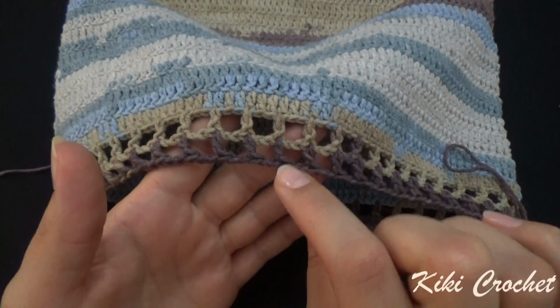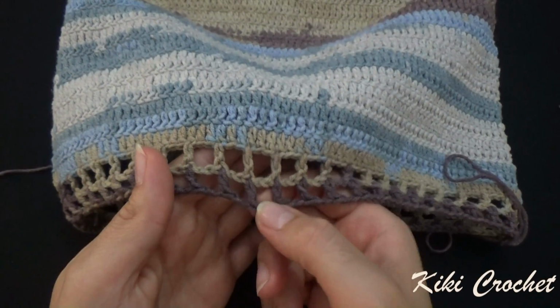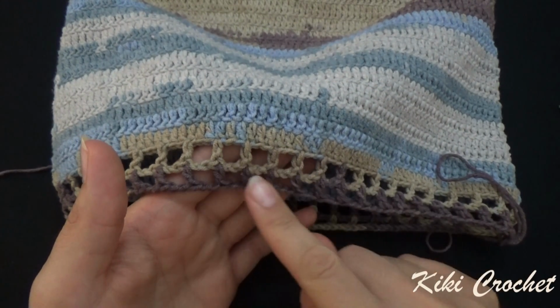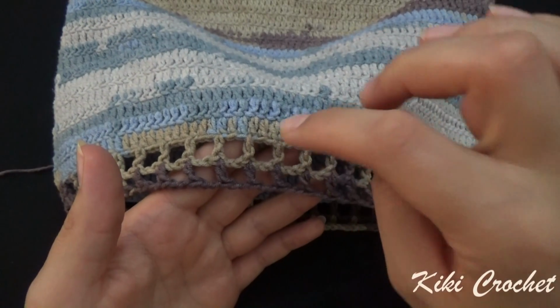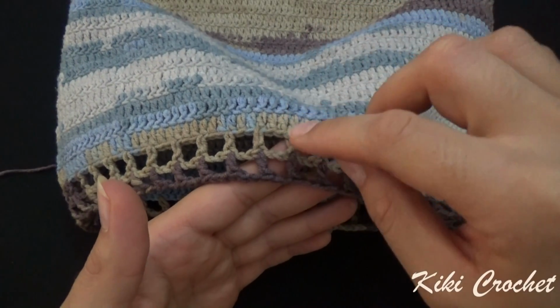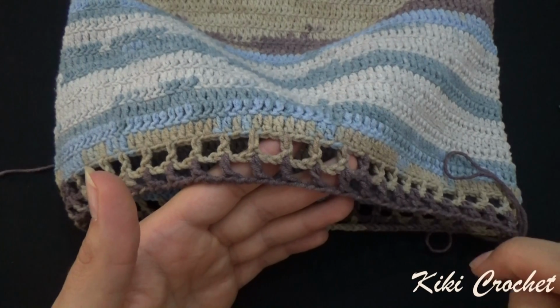And we always start adding the tulle from the very bottom row. So I'm going to start here and go around, and when I finish this row, I'm going to go on to the next row over here, because if we start adding tulle from this row up here, it's going to be difficult to pull up the tulle, so you can add the other one on the next row.